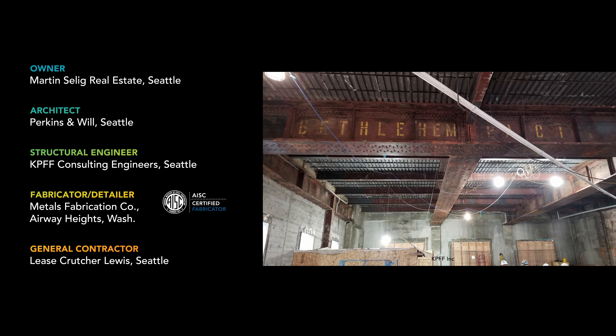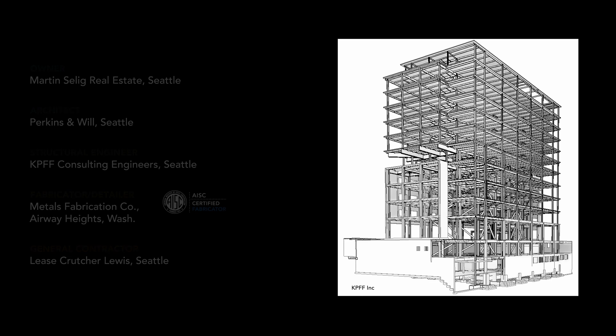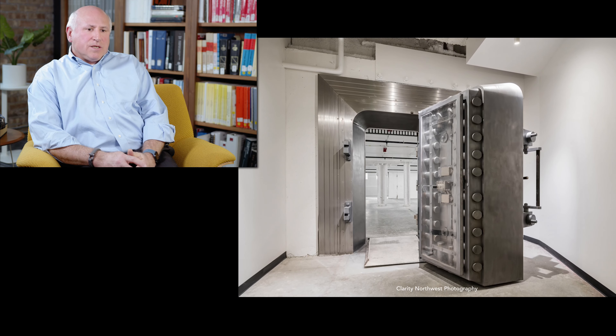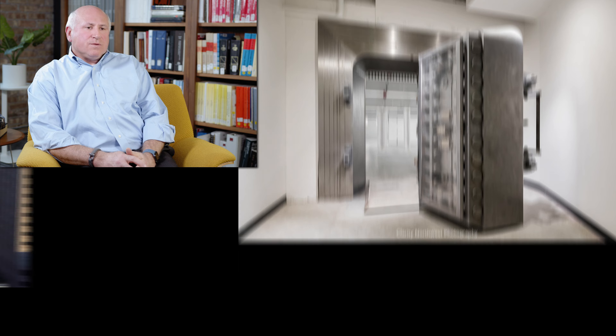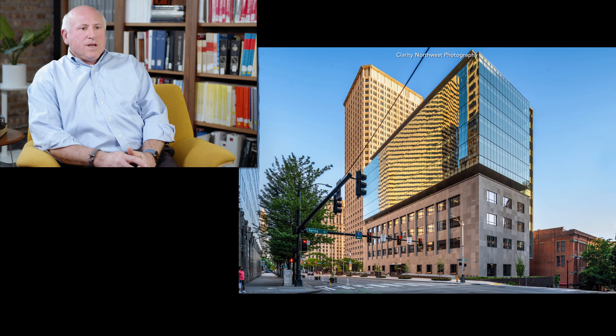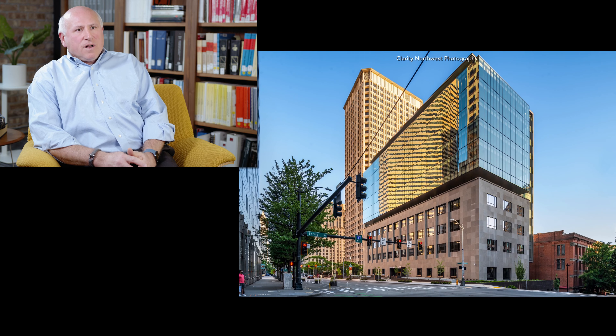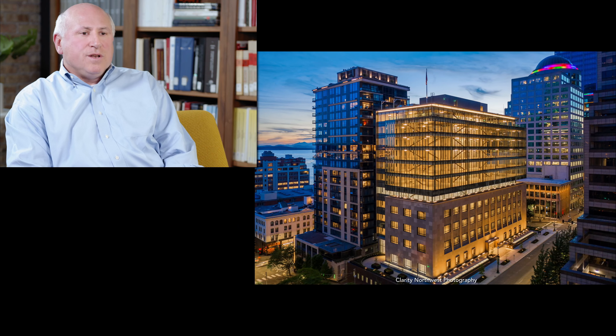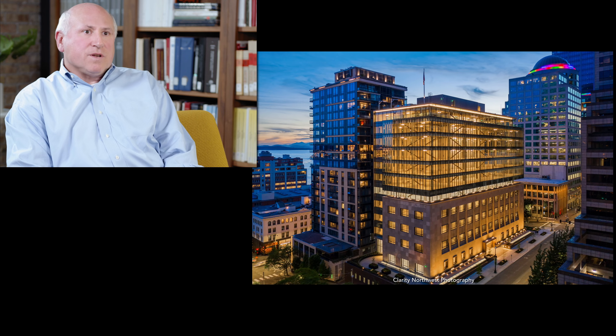New steel framing accommodates the fact that the building has moved during its 70-year lifetime. The ability of the new structure to be connected over the existing building, and the seismic and lateral bracing integrated throughout, is a showcase of where steel is truly unique — in its ability to be connected and modified for the adaptive reuse of a building that otherwise could not be brought up to current codes.